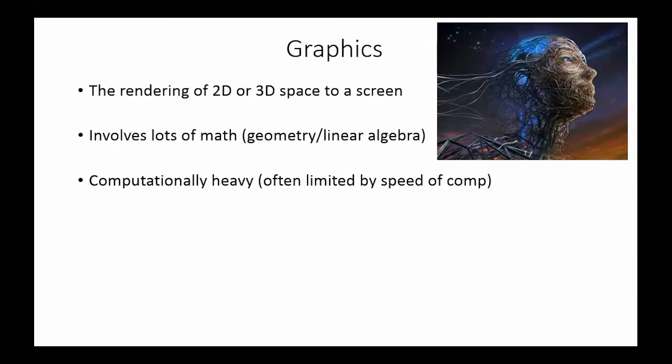Additionally, we've also been getting more creative with how we do it. This is one of those things that's driving the speed of computers faster and faster. Graphics are also evolving really fast. Even movies that are 3 or 4 years old now, that have computer graphics in them, look kind of weird, because things are getting obsoleted by new techniques and faster computing, which is pretty cool. And because it's so computationally heavy, it requires that you be really clever in how you code things. So if that sounds cool to you, then maybe check out graphics.